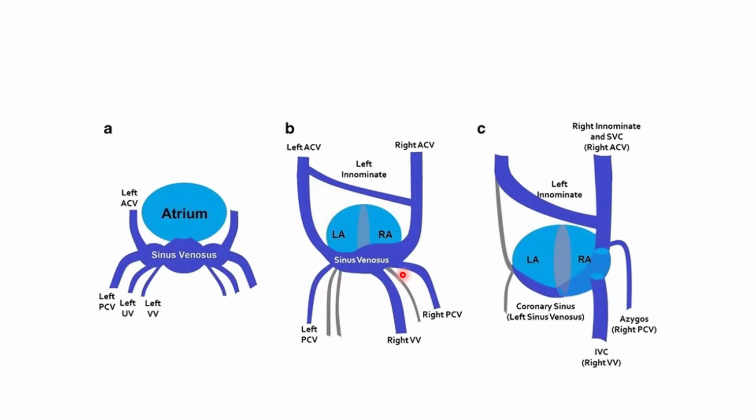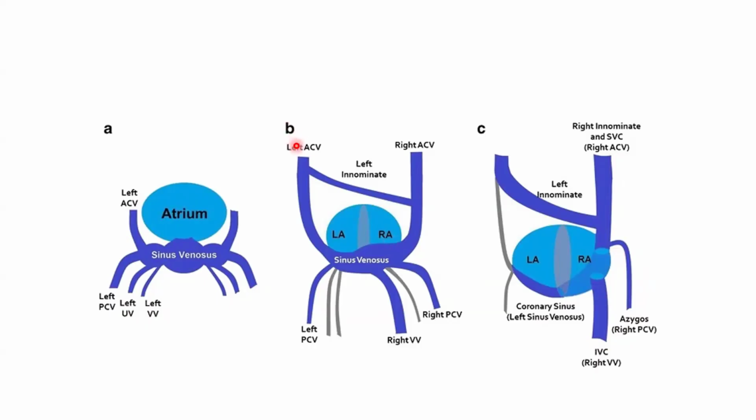The right posterior cardinal vein also forms the azygos vein, which we know is an important structure that drains blood into the superior vena cava, as we can see over here. So, in short, when it comes to the systemic venous return, the main focus is the sinus venosus, the cardinal veins, umbilical veins, and the vitelline veins. And together they end up forming the SVC, the IVC, and then the azygos vein.